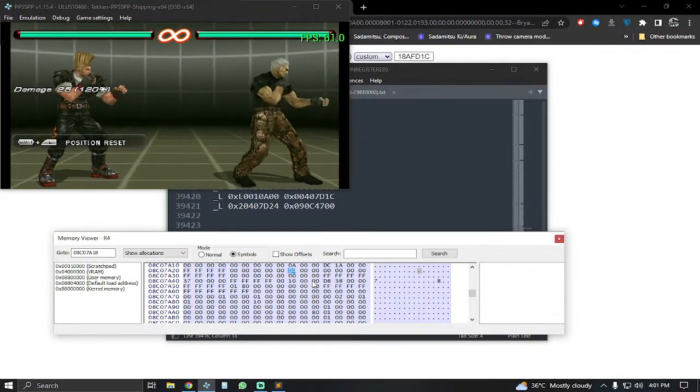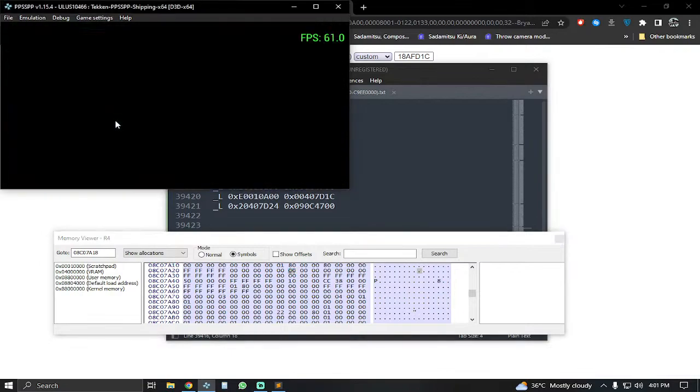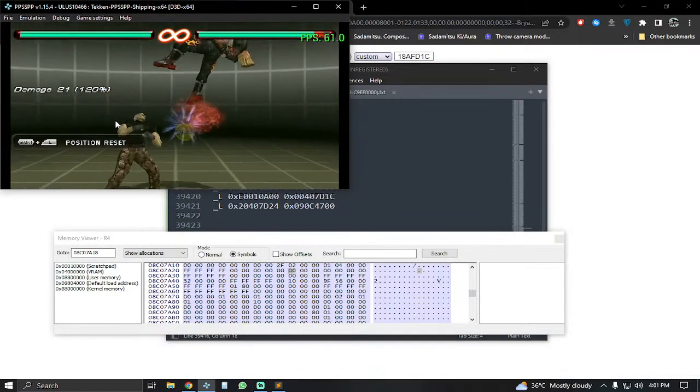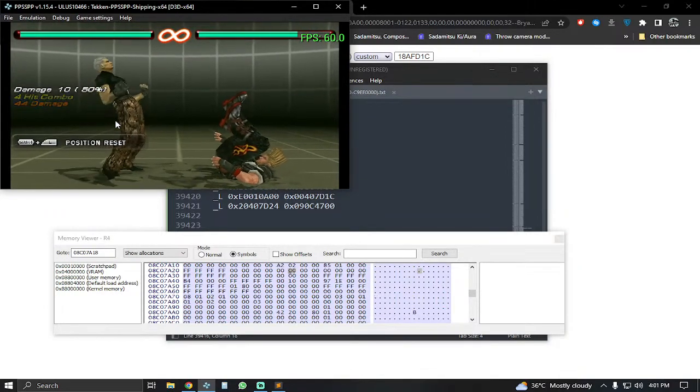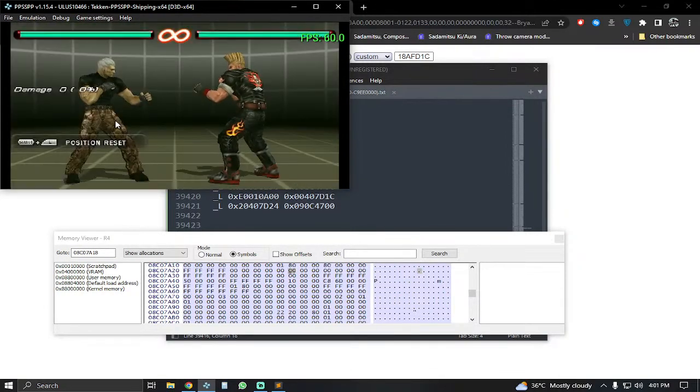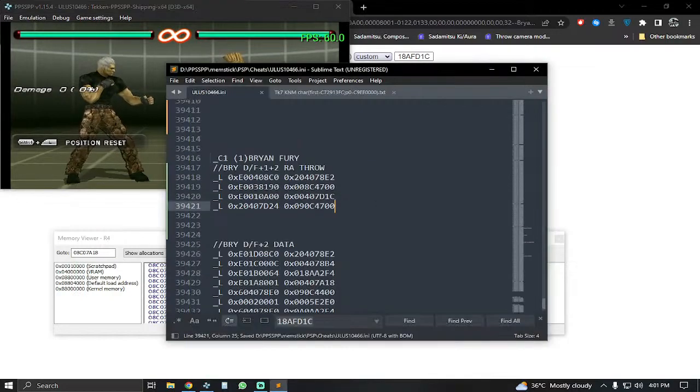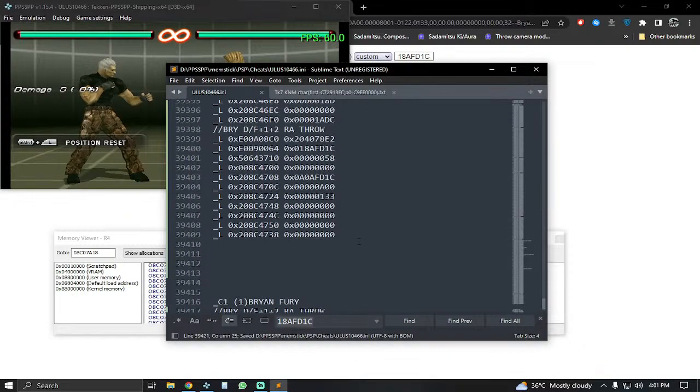Interesting enough. P2 does not do anything because we haven't written anything there, so P2 does not know what to do. So what are we going to do here?